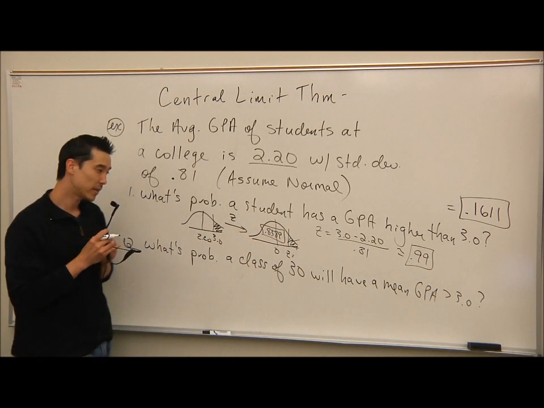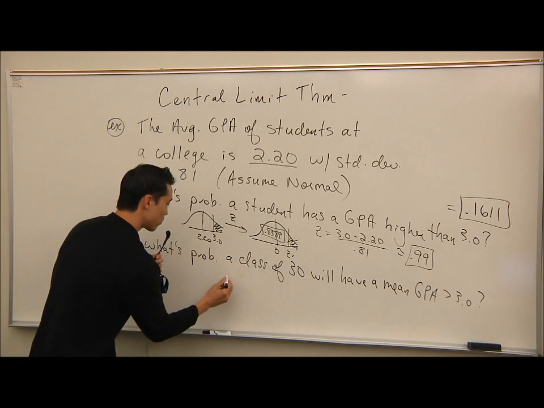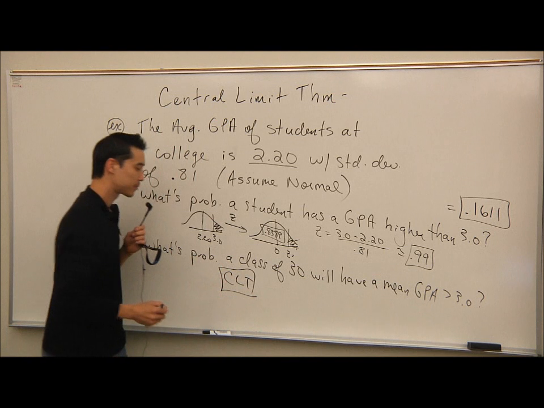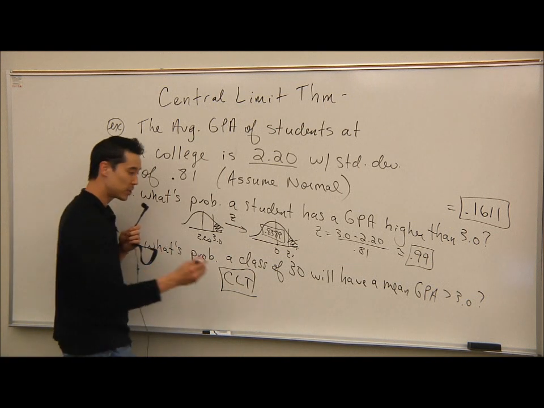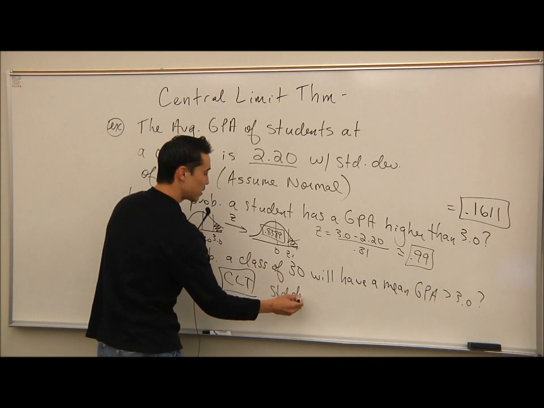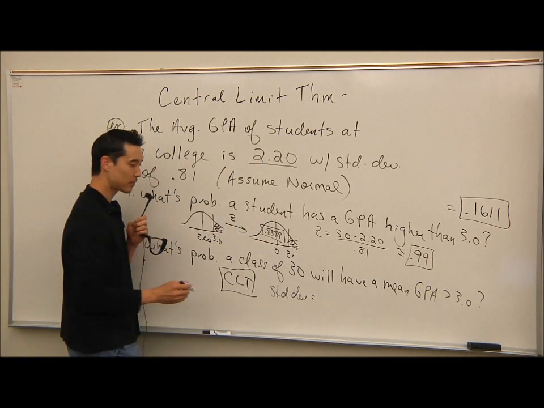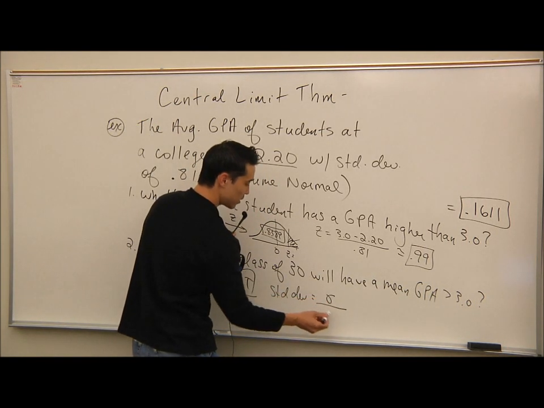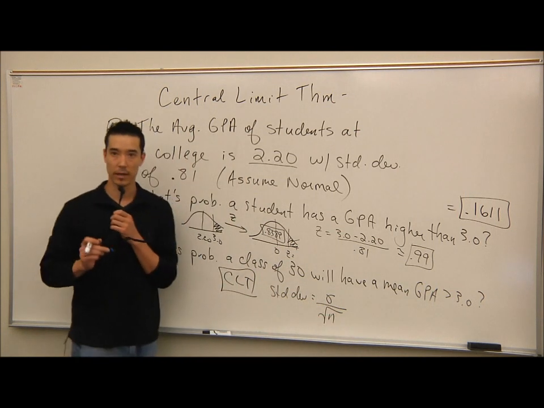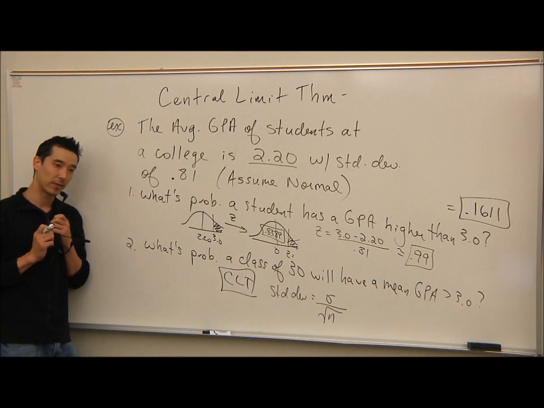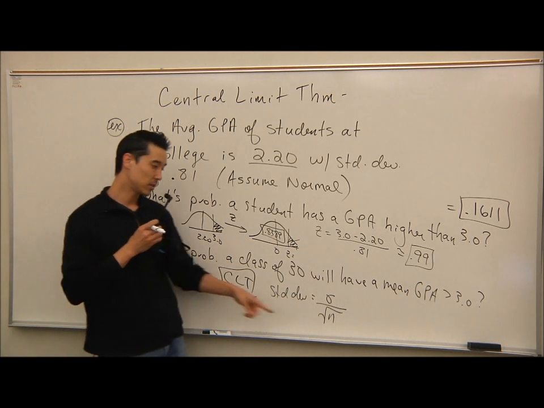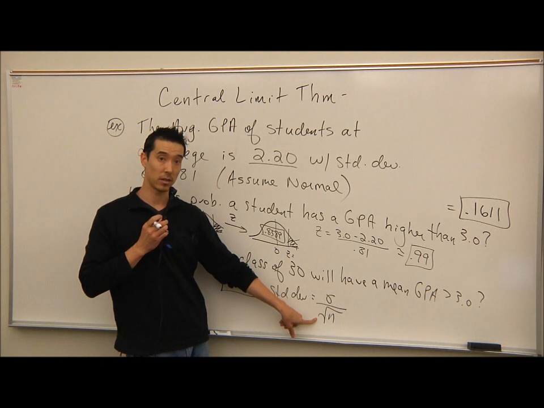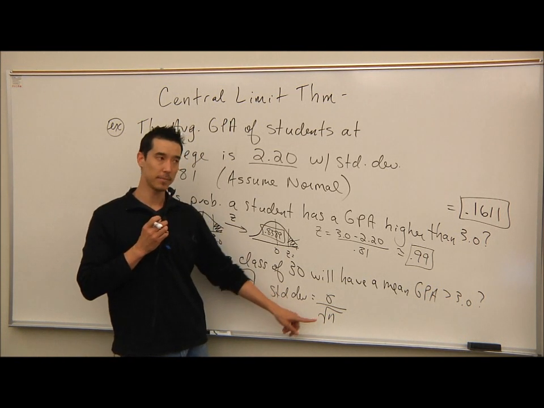And in fact, the standard deviation is going to be different. So when we get to my CLT, the mean of the sample means is the same as the overall mean, okay? But what's changed is the standard deviation is different. Your standard deviation is not just going to be this. It's going to be the original standard deviation divided by the square root of n, okay? So that formula you absolutely need to write down and have in your notes. So the way you solve this problem is exactly like we do regular normal, except the standard deviation is different. This is my formula for the standard deviation in doing a CLT problem, okay?